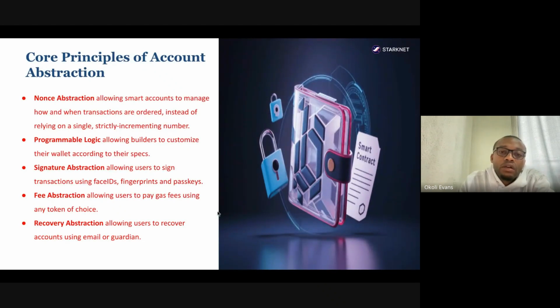They allow smart contracts to manage how and when transactions are ordered instead of relying on a single strictly incrementing number, just what I mentioned. So instead of relying on just increasing the nonce by 1 for each transaction, you can order your transactions any way you want, and it will still work.